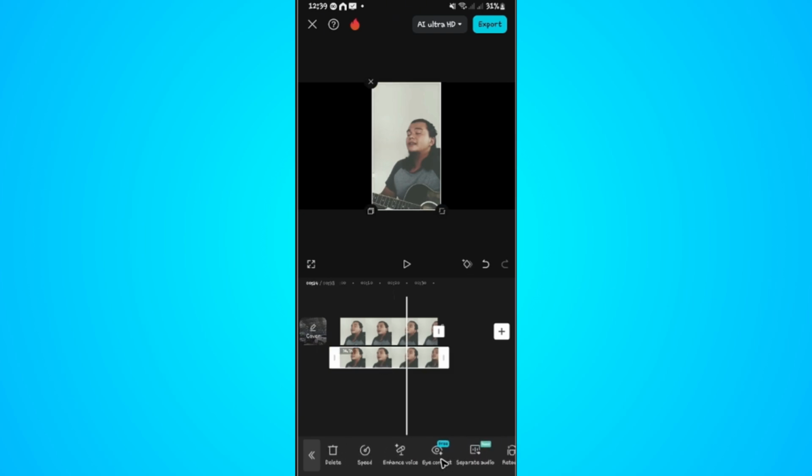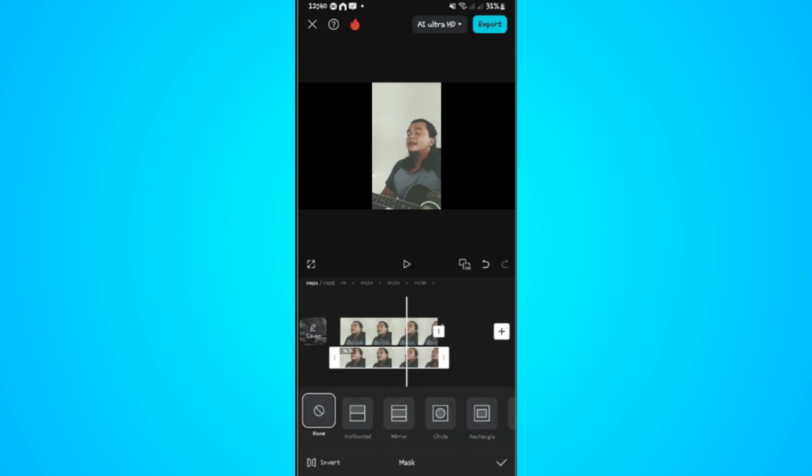Now go ahead and tap on the second video again. Look for mask, okay? Masking. There you go. Tap on it. Wait for it to load. Now in here, if you want to, you can go ahead and select circle, for example, a face. If you want it circle, go ahead and select circle. Okay. Now as you can see here, the circle is inside our face and the blur is outside.